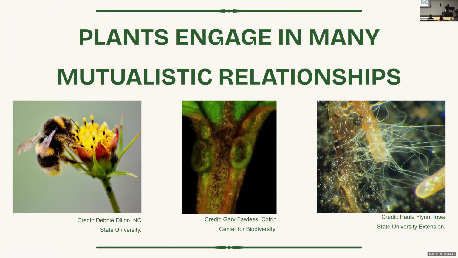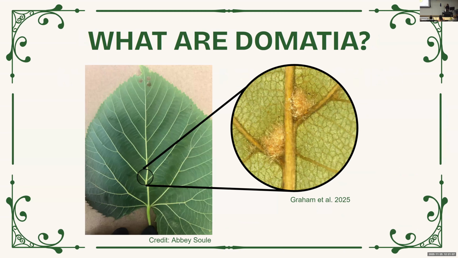I first want to start off by framing my talk around the multitude of mutualistic relationships that plants engage in. Land plants have a rich evolutionary ecology, and as such have a lot of iconic examples of mutualisms that I'm sure we are all aware of, often exchanging nutrients for a reproductive or defensive benefit. I've included some examples here: the plant-pollinator relationship, the nectary-bodyguard arthropod relationship, and the root system-mycorrhizal fungi relationship. These are all really common and well known, but there is another mutualism that, despite being really widespread, you might not know that much about, and that is Domatia.